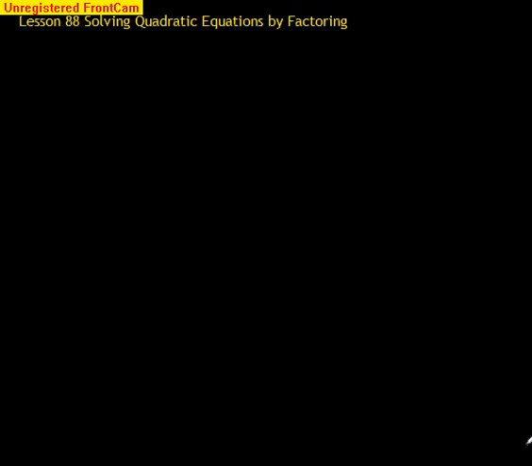So far, we've only solved linear equations. Linear equations would look something like these kind that we've done. 3x plus 4 equals 12, something like that. This is called a linear equation. The highest exponent in the linear equation is always 1. When you graph it, you're going to get a straight line.